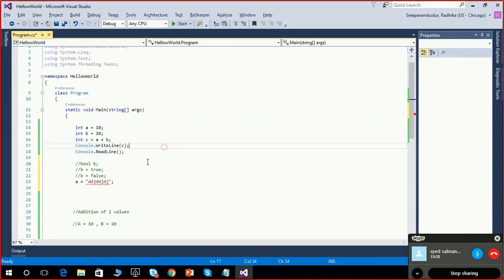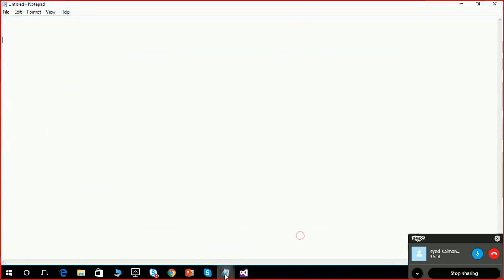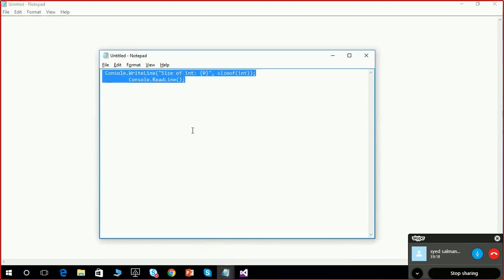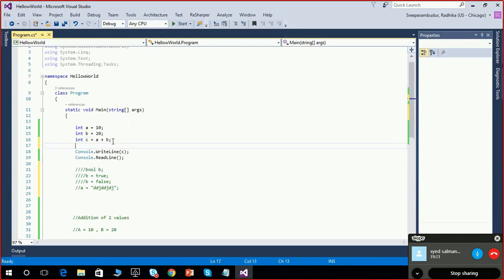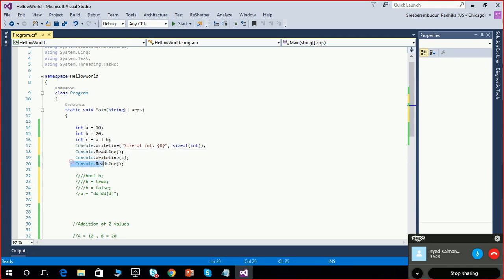One more important point: I want to see the integer range through code. For that I have a code line, so I will show you. With this code line we can see the ranges of integer. Through the program I can know the size of integer and the size of boolean.